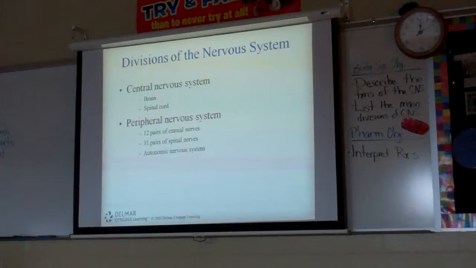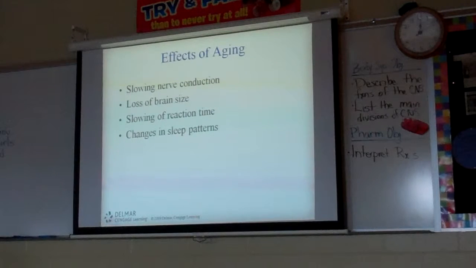When we get to the chapter on the PNS, or peripheral nervous system, we'll talk about what the autonomic nervous system is. But you can look at autonomic and see the AUTO. What do you think auto means? Not truck or vehicle. Self. Very good. So the autonomic nervous system, you don't have to worry about. Your body does not have to be told to do it. It's like your heartbeat. It just does it.